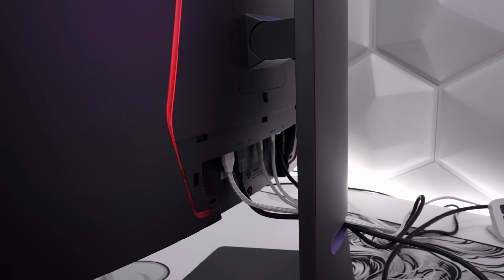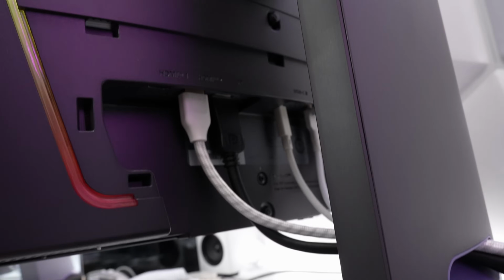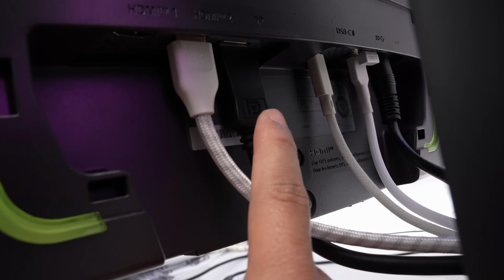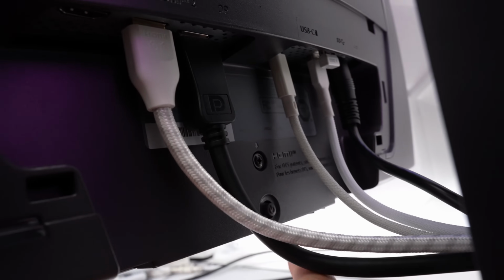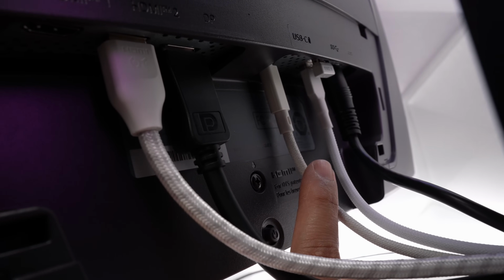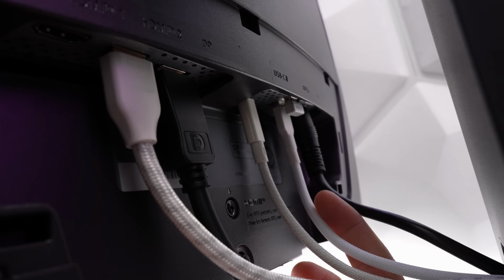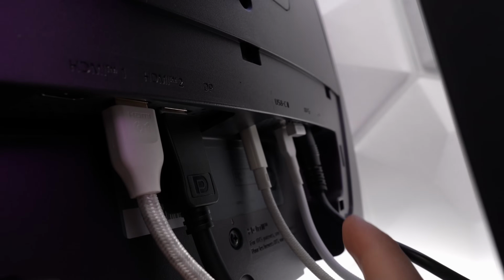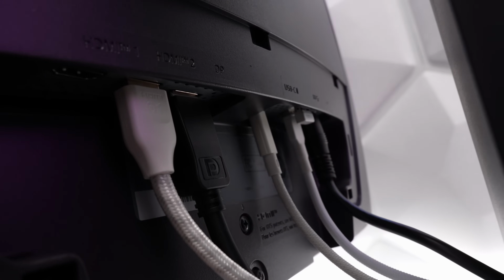I'm going to quickly show you guys the setup here on the back. We are completely stacked. We've got HDMI 2.1 connected. We have the original DisplayPort 2.1 from the LG accessory box. I have a USB-C already connected to my PC, so I'd rather just use that instead since it's long enough. Then we have an additional USB-A here for the coiled keyboard that I have, and I also put in a wireless mouse dongle. And finally, we have the power input cable.